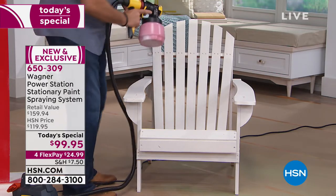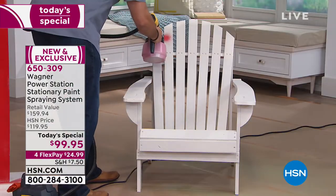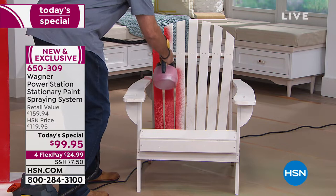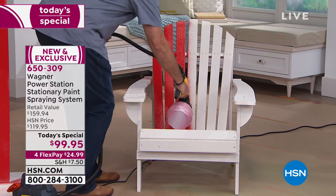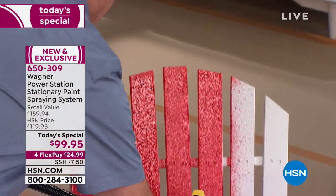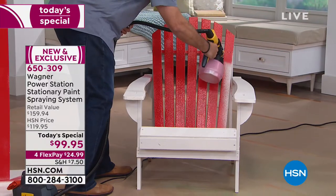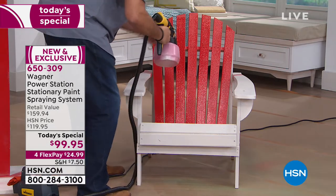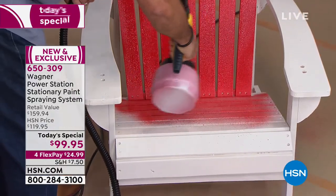Maybe you're getting to that time of year now — we're going to break out the furniture for the backyard, it's got to be fresh. We're going to use that same red paint. I have this set up to go vertical. I've painted a lot of Adirondack chairs in my day. I've got a set that sit on my dock, and every summer I've got to get out there and paint them. In the past I would do it with a brush and a roller — it took forever. Watch how fast we can go here. We're going to go back and forth — it's really, really simple to do.